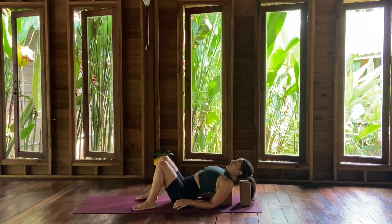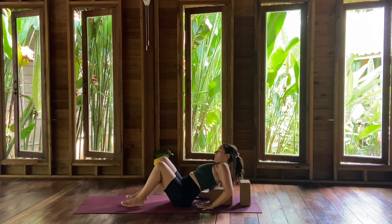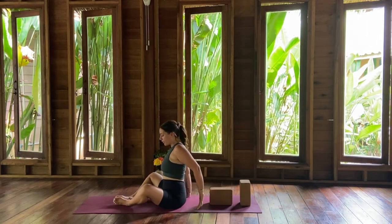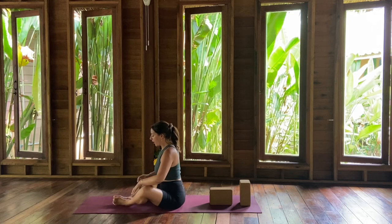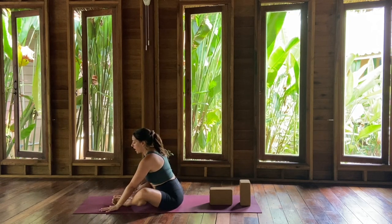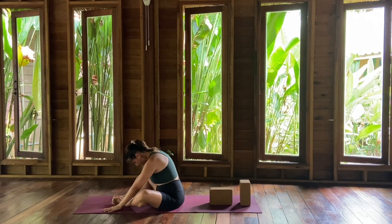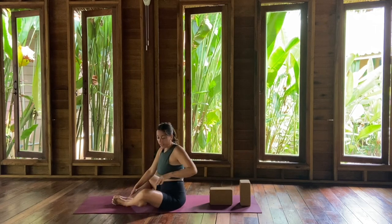Curl your chin to your chest. Forearms press down. You lift yourself up carefully, mindfully. Soles of your feet come together. Heels a little far away from you. And then just bring your hands out in front. Curl your chin into your chest and let your spine round. And start to bring yourself back upright.